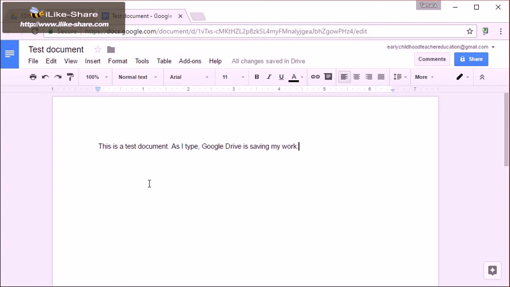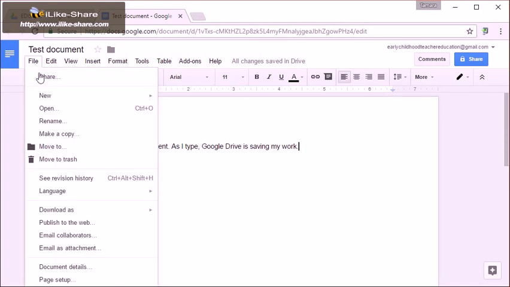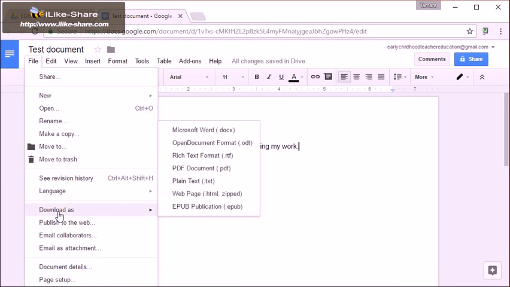to the document later. Now, the most important part for your courses is downloading your document, since you cannot upload an assignment in Google Docs format to Moodle. To do this, I will select File and then Download As. Under Download As, I have several choices. I recommend downloading as either Microsoft Word or as a PDF document. For this example, I will choose Microsoft Word.